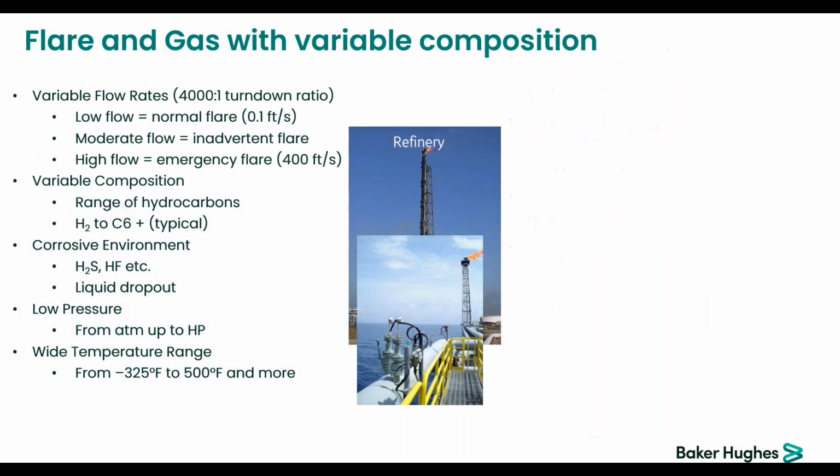All right. I don't know if we have a lot of people on the line that are using flare meters, but flare is probably the most difficult measurement to make, essentially driven by this 4,000 to 1 turn-down ratio, from extremely low flow, down to 0.1 foot per second, up to 400 feet per second. That makes the measurement super difficult. Accuracy-wise, the typical standard is calling for 5% of reading.